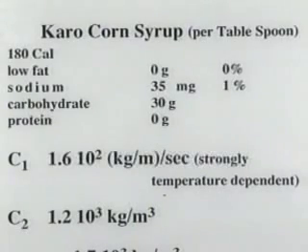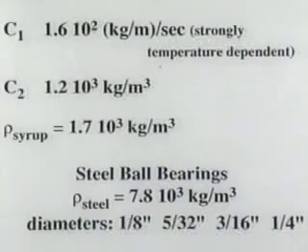I had to know C1, which I calculated, I measured it. In fact, what the kind of demonstration you and I will be doing today, you can derive it, but it's very strongly temperature dependent. Could be different yesterday from today. I measured C2 to a reasonable accuracy. Notice that the density of the syrup, in terms of kilograms per cubic meter, is very close to C2. I mentioned that earlier. They're very close, not exactly, but very close. These steel ball bearings have a density of about 7,800 kilograms per cubic meter. And I'm going to drop in that Karo syrup 4 ball bearings, and they have diameters of 1/8 of an inch, 5/32, 3/16, and 1/4 of an inch.